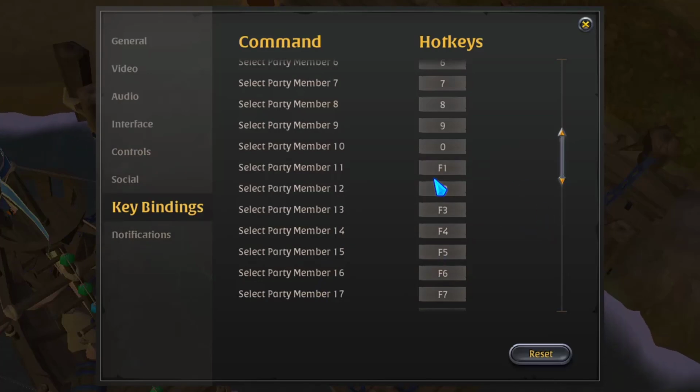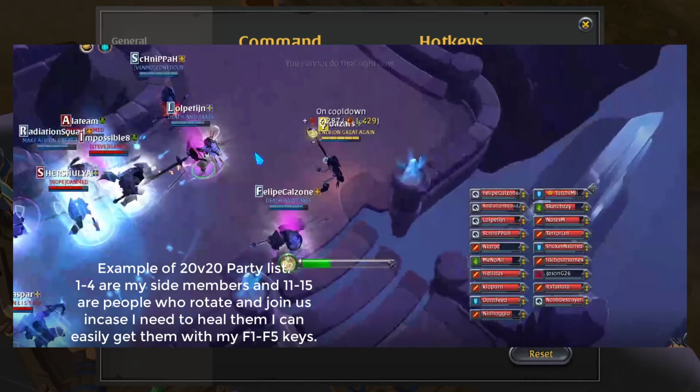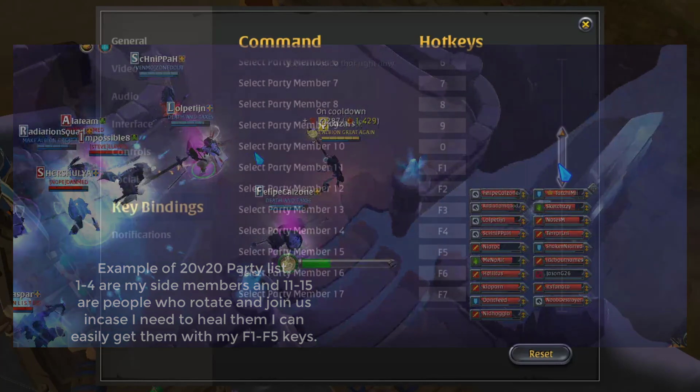I can quickly use these hotkeys just to heal a specific person who needs the heals, because that split second will matter, and your ally might die just because you took an extra 0.2 seconds longer to click them in the party list, or to click on them when they're next to you.